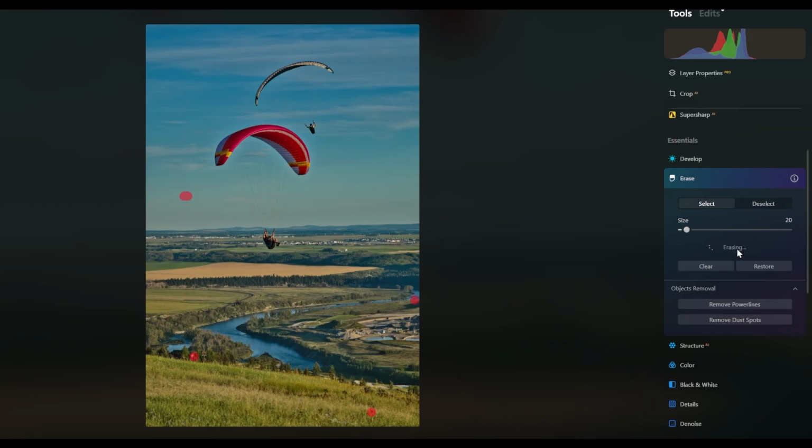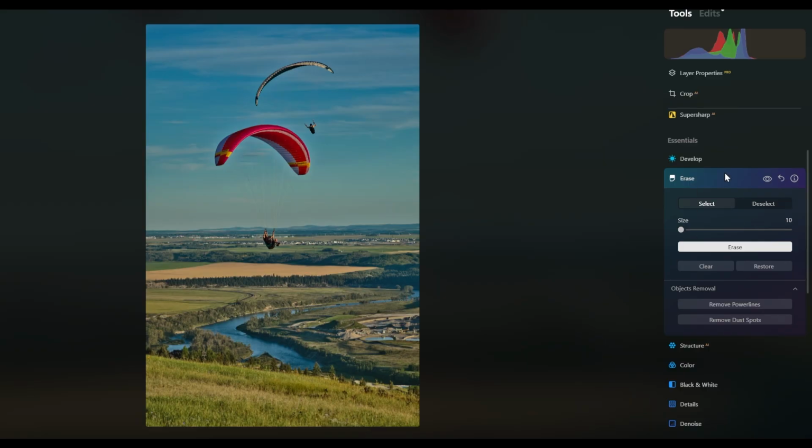Sometimes they work, sometimes they don't. If they don't, then we just undo what we just did. Try again. I think that's turned out all right. I mean, those are fine. Maybe this little guy here. I mean, I'm nitpicking now, I know. Maybe this guy here. Oh, didn't hit the erase. Just makes it sort of look like everything is in the distance and gives that little bit more depth and stops distractions.